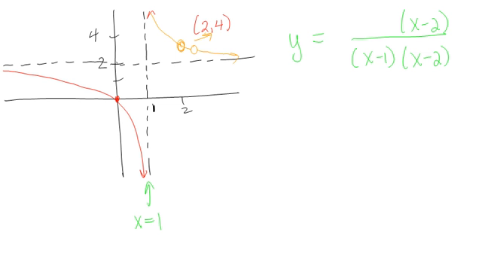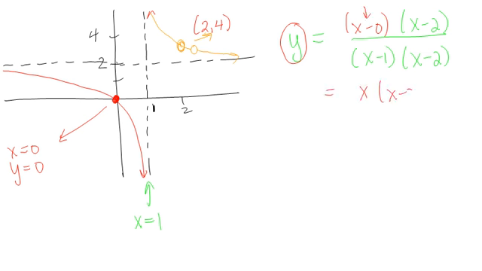There is an x-intercept and a y-intercept at 0. The x-intercepts mean that the y value is 0. So this is x equals 0, y equals 0. And the only place the y can be 0 is if the numerator is 0. So the factor in the numerator is x minus 0 because the intercept is at 0. A more efficient way of writing that is without the 0, of course. So here is my equation so far.